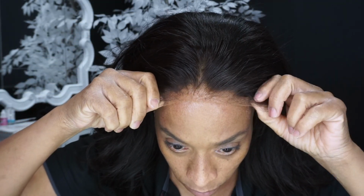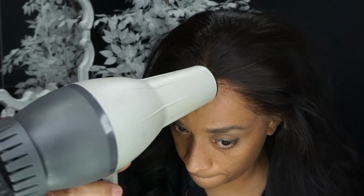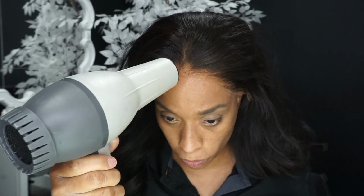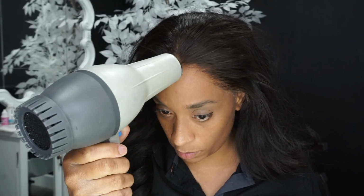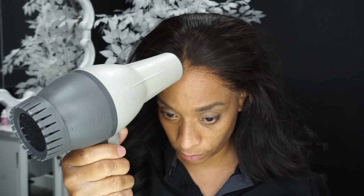I'm going to dry it just a little bit, and then I'm going to lay the lace down in the middle section, and then I'll do the left and right. I'm going to dry this area completely until you feel the tightness, and then I can move on to the next section. Like I said before, I put mine in the middle first, and then I work along the sides.